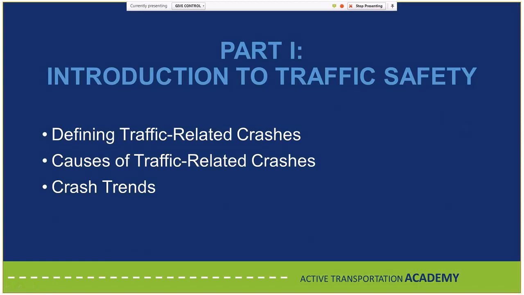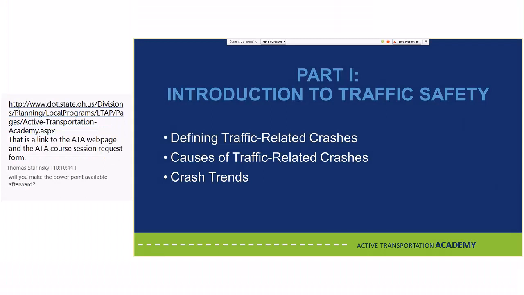So part one of the course, we'll discuss crash trends and traffic safety fundamentals. So first we'll define what traffic-related crashes are, what's included and what's excluded in the data. Then we'll talk about the patterns and causes of traffic-related crashes, such as severity, frequency, types, locations, contributing factors, etc. And then after we go through that, we'll have an in-class discussion on traffic-related causes and connecting them to solutions. Then we'll move on to focusing on pedestrian and bicycle specific crashes and what usually happens around those specific types of crashes. And at the end of this part, we'll go through the national, state, and local crash trends and how it's been changing over time and have an activity that focuses on that.